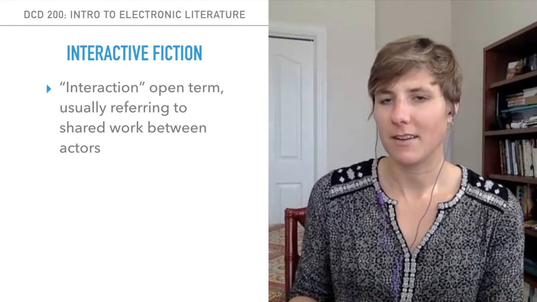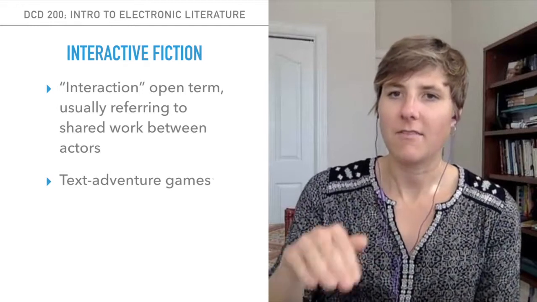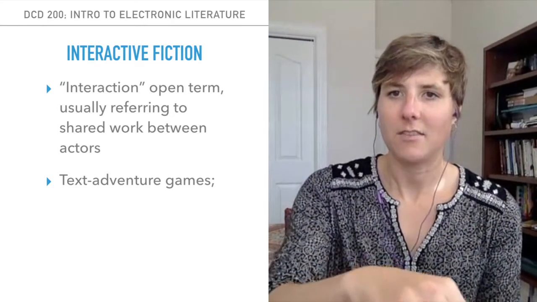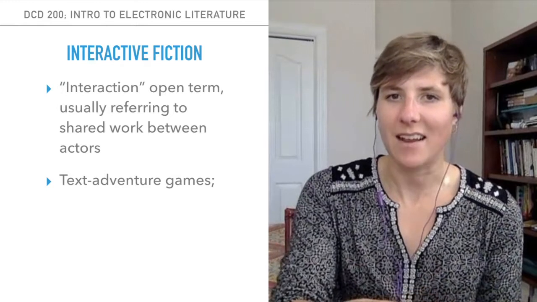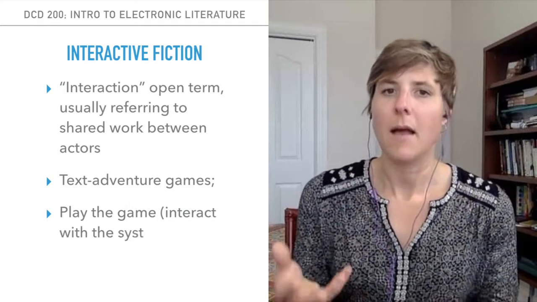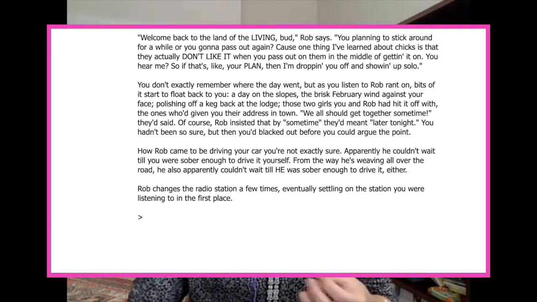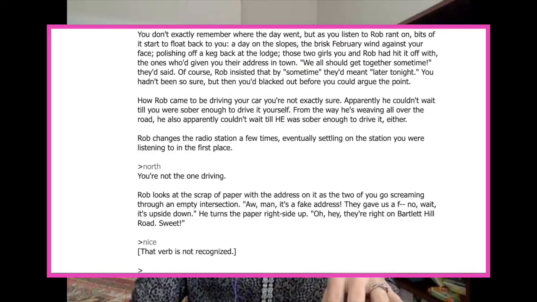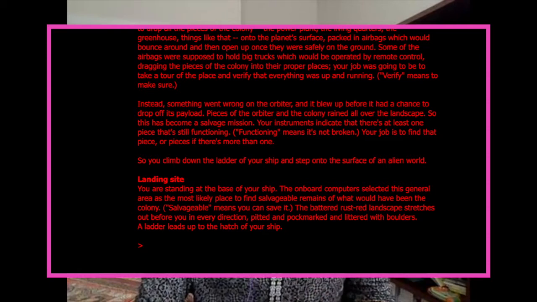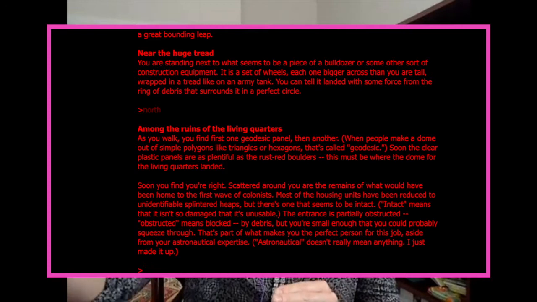So when we talk about interactive fiction, what we tend to mean are text adventure games. So some kind of participatory interactive game space that's entirely based in text, and where you actually play the game or interact with the system by typing in text commands. So one example, you did have one of these as a homework option, and that was Photopia. And this is a game where you type in commands to the parser, and then it will respond based on what you've typed in. So if you type something like walk north, it will then tell you what you see if you walk north.